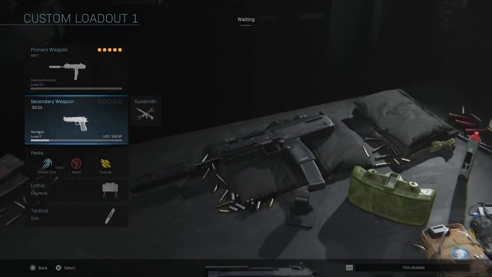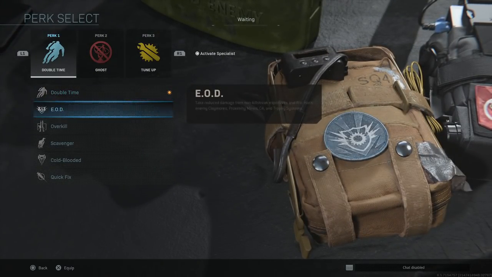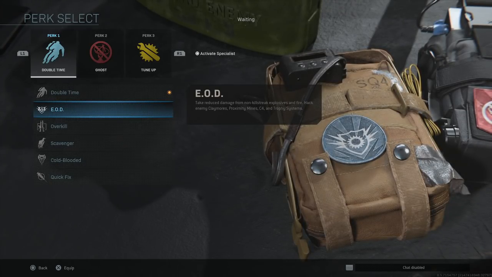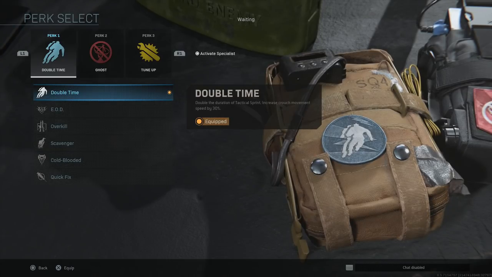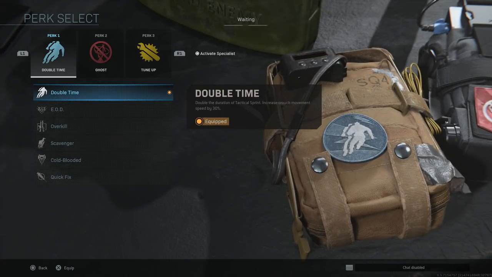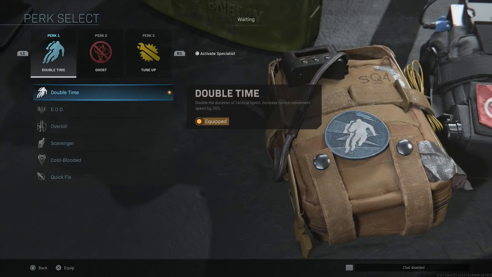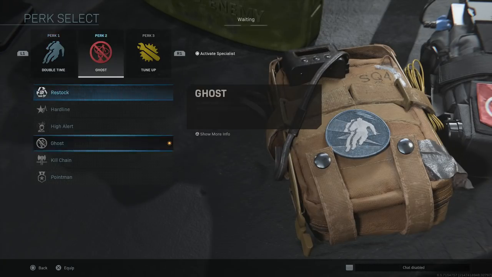Double Time, I rock on my SMG setups. I see people saying it's impossible to play this game without EOD. It is kind of hard. You've got to watch out for explosives, but I think it's really, really hard to use an SMG without Double Time because the footsteps are so loud in this game. I know they're going to work on tuning for that, but crouch walking is really, really strong, and increasing that crouch walk speed by 30% as well as doubling your tactical sprint to run across these long Ground War maps is super important. Ghost is pretty self-explanatory.